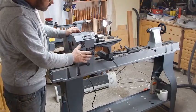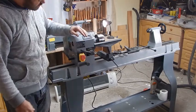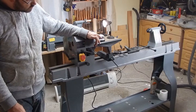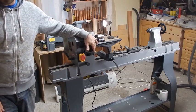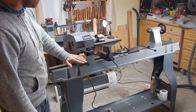But yeah, I'll get used to it. That's the only small downside of this, but that's fine. I'll get over it. It goes from 500 RPM to 2200 RPM on this machine. So again, no real lower range on it.